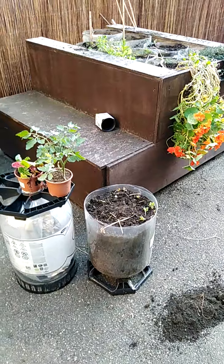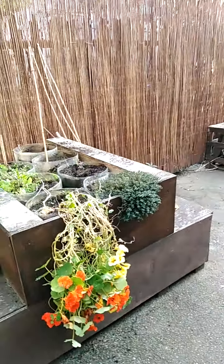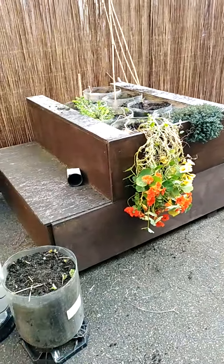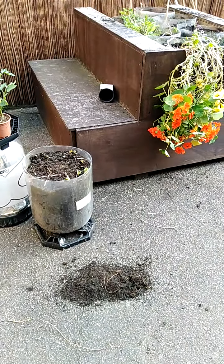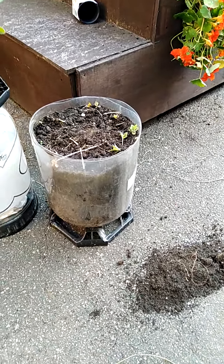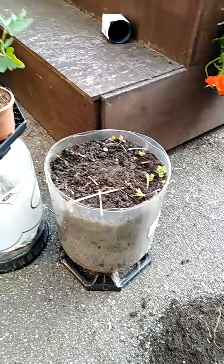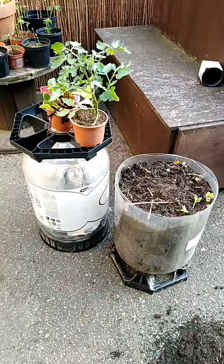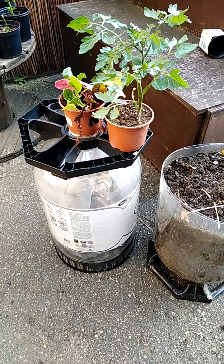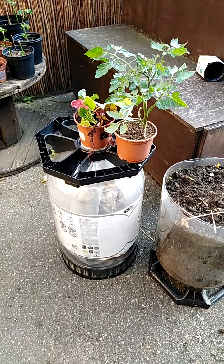Since people still can't get to the gardens, we thought if you can't come to the garden, we'll bring the garden to you. We're going to be creating home garden kits where we'll be supplying a key keg container or planter. These key kegs are actually from Lee Brewery — they've given us a few of their old used key kegs. It's great from their point of view as it keeps them out of the waste stream and they're being reused.